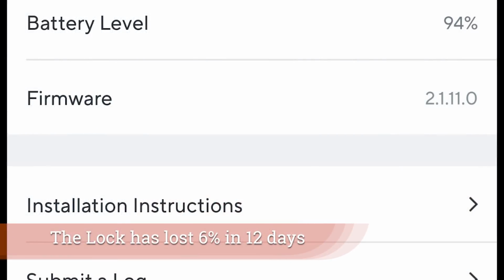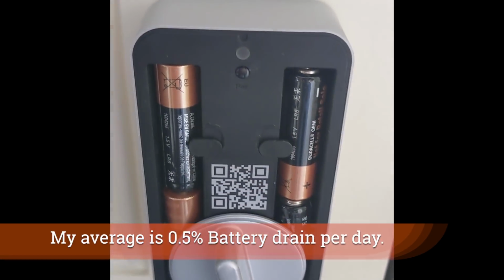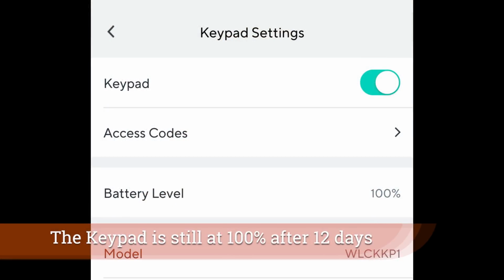The battery life is clearly going to be a problem over time with the Wyze door locks. You end up with the keypad, you get 2 AAs in there and you get 4 in the Wyze lock, and I can see that 6 months is going to be a stretch here for the Wyze door lock. I think the keypad will be much longer, but 6 months on that, you're going to be constantly changing AAs a couple of times a year for 4 to 6 AA batteries, and that adds to your price over time. So keep that in mind.